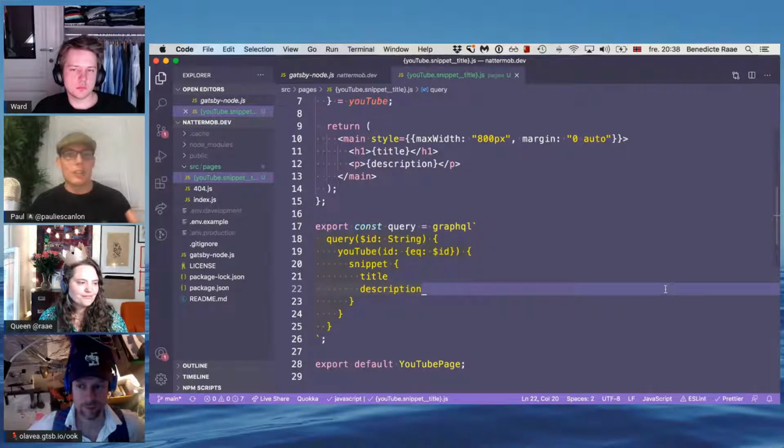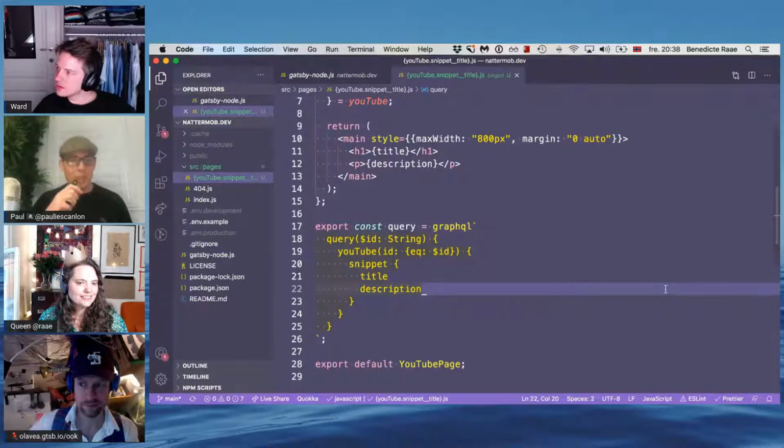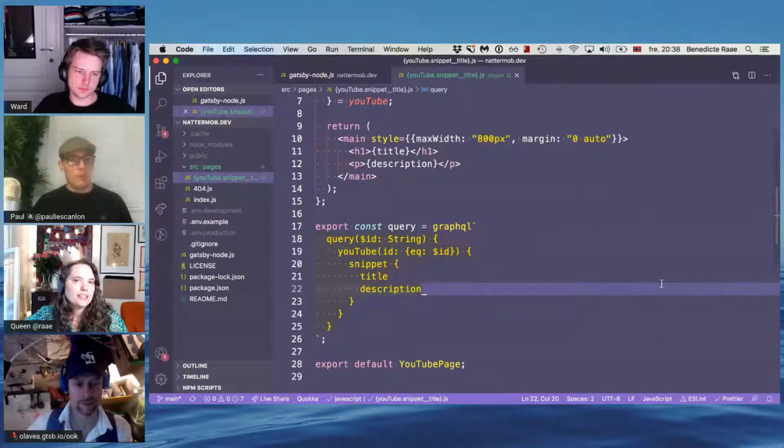But just lots of projects and lots of demos and lots of docs, you see, and obviously with GraphQL, it sometimes encourages you to name the query. And I'm never really sure, do we need to? Is there a reason? You don't need to. I'm guessing if you use a query somewhere where it's not on a page, then Gatsby wouldn't know what to name it, and you would have to name it.